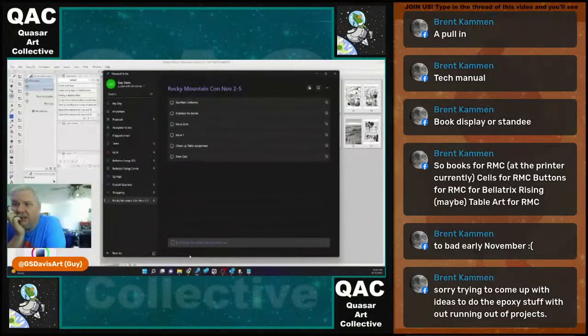Pull in? What do you mean pull in? I mean, I have my table rig. It's already ready to go. I just need to pull it all apart and make sure it's all washed and cleaned. I might want to fix my tablecloth, because my tablecloth only covers half of the table.